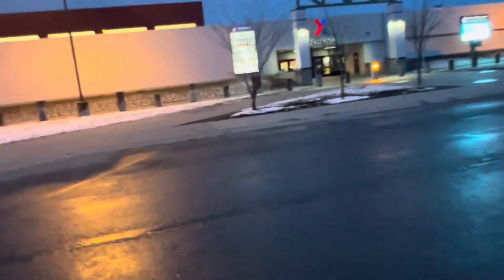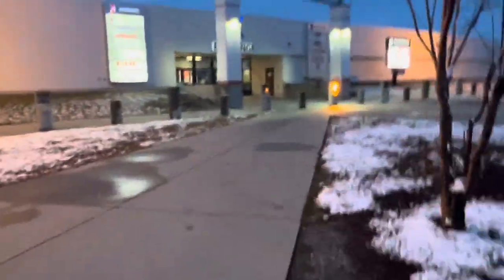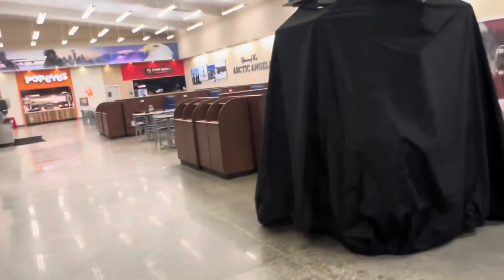All right. So as you can see, that's the hotel over there. And I moved the camera super fast. I don't know why, but it's me and my daughter, Carter. I took this the other night. We were headed to the PX for some candles. Now, inside this PX for food restaurants, you're going to have loaded fries, Subway, Senior Moose, and Popeyes. And of course, every military base is going to have a Starbucks. We were coming in here around 7:30, and it closes at 8. So as you can see, there's really nobody or really nothing in there right now.